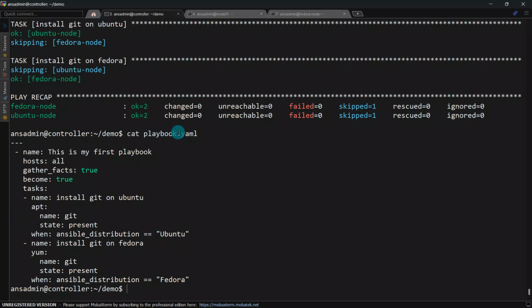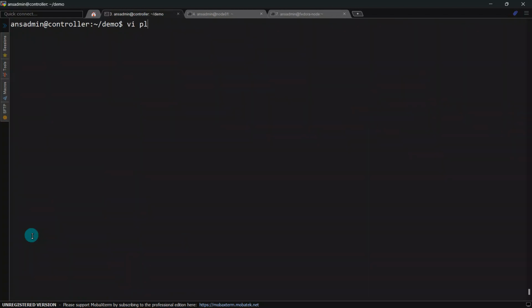As we are writing YAML, spacing is much more important. That's where you can see all the things I have added on the same line. Name and apt should be under the same level. When should also be at the same level. So you have to take care of these things. If you make the spacing a little bit off here and there, then you will get some syntax issue while executing this YAML. Let me show you the demo for that as well.